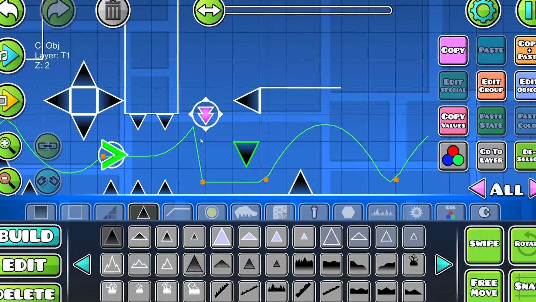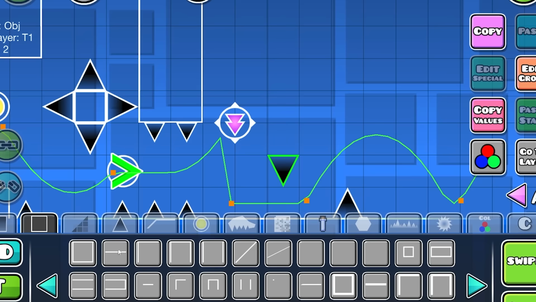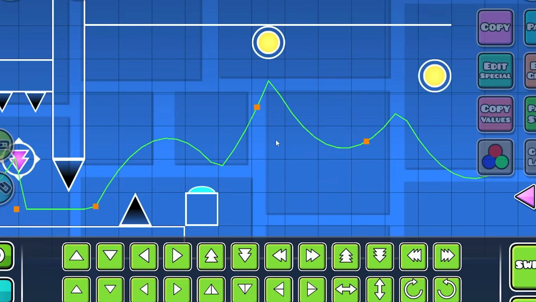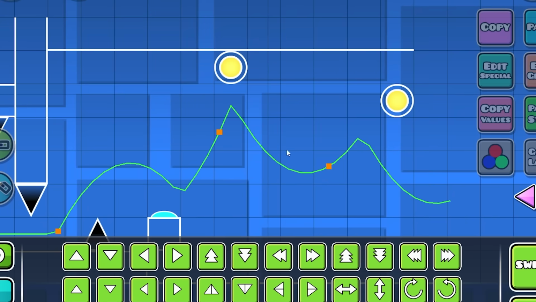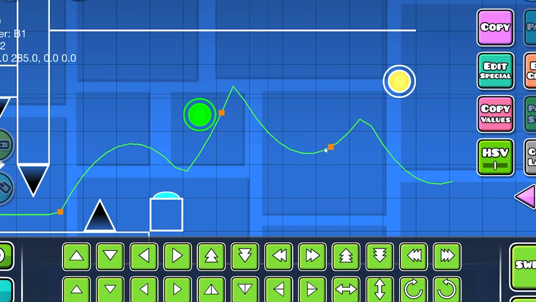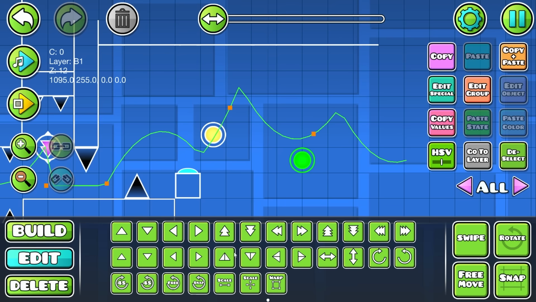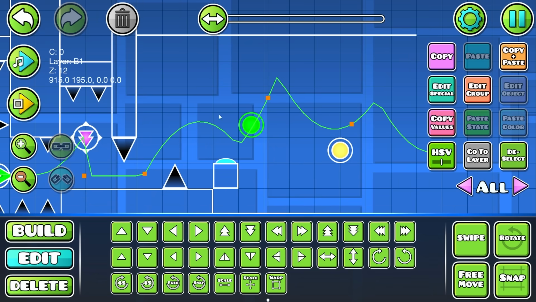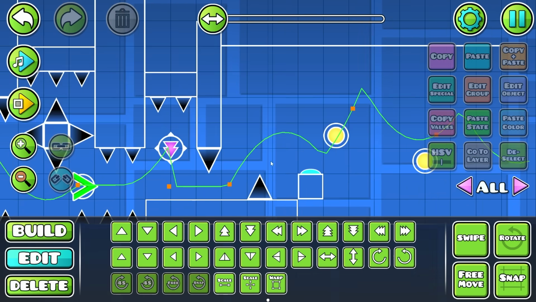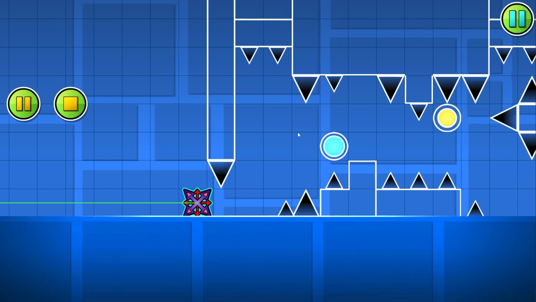Right, so let's do a tight jump like that instead of that structure. I think that would be pretty good. Right, and in here you guys can see that there are 2 clicks. So what I'm gonna do is add these orbs, but I'm gonna do something like this so that you have to click it really late. I just want to see what's gonna happen. Hope nothing too bad. Okay, I think this is too crazy. I don't think he's gonna be able to do it, but it's always worth giving a try.